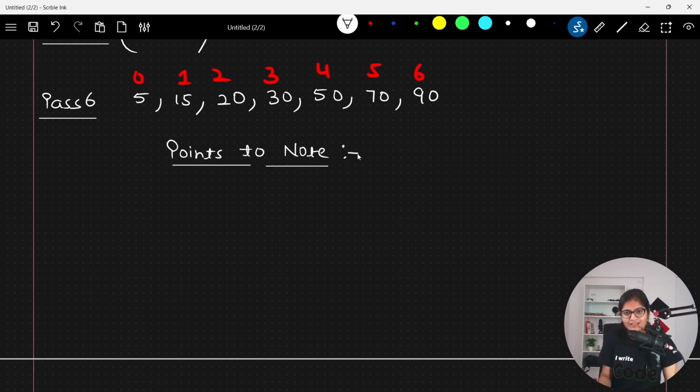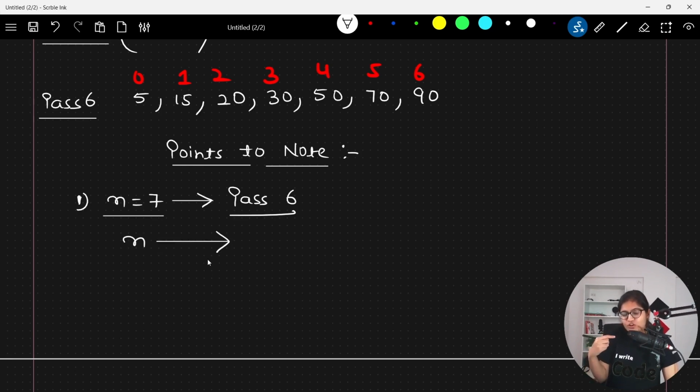The very first point to understand is that when we have the number of elements as 7, in the worst case scenario we will go until pass number 6. What does that indicate? If you have n number of elements, in the worst case scenario, how many passes do you need to do in bubble sort? It will be n minus 1 passes.